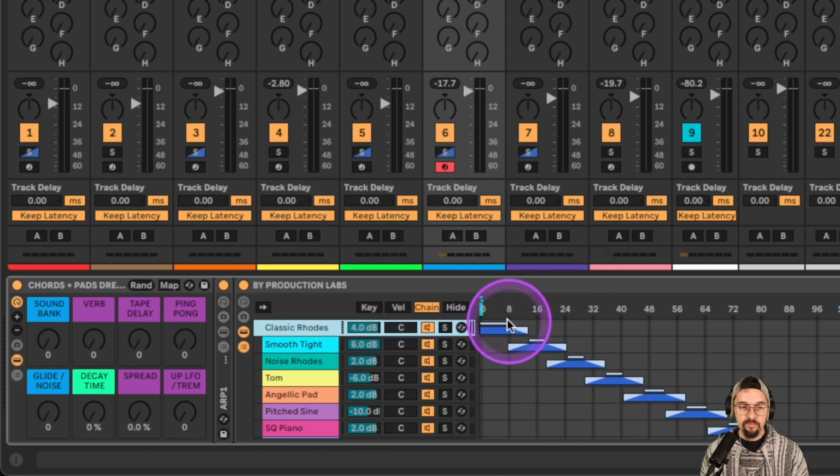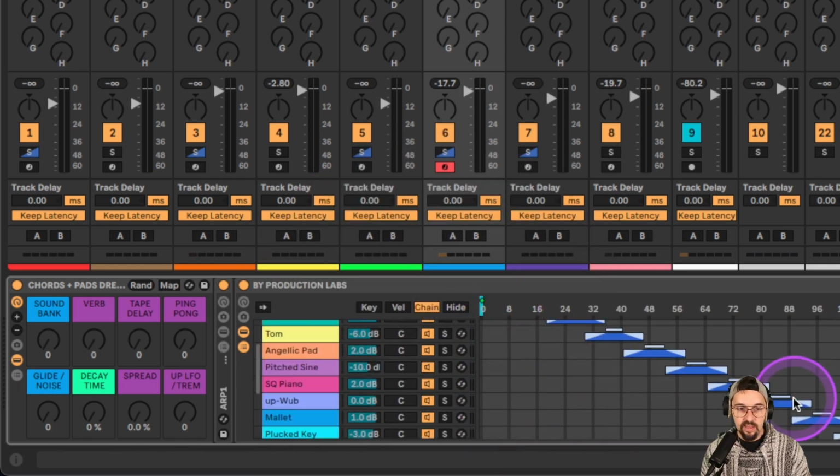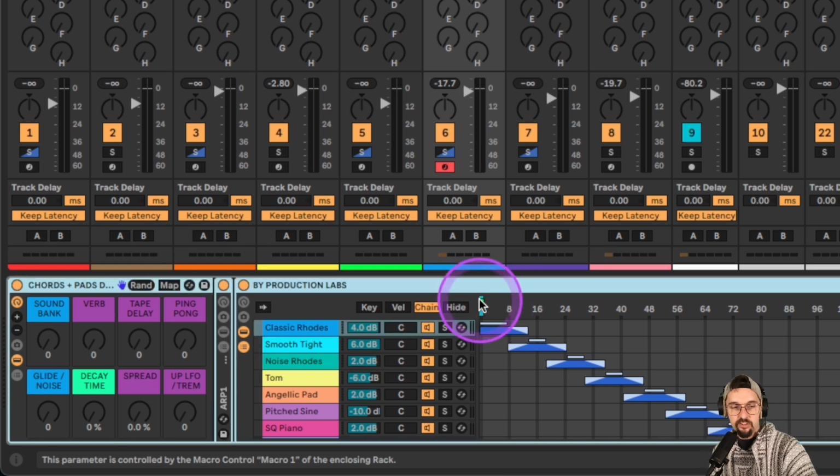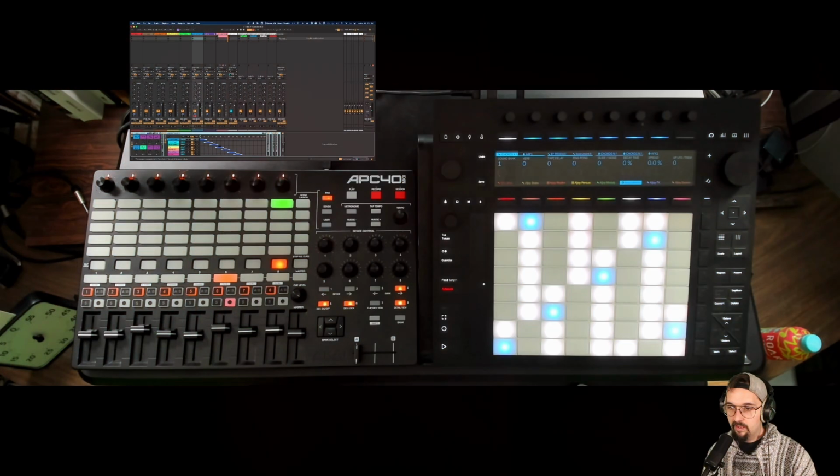And now you can see that we have different areas that we can move this chain selector through, and wherever this chain selector overlaps with the selected area, that will be the instrument that plays, right? So for example, if I go over the classic Rhodes and I play my MIDI controller, notice how it plays that instrument, right? But now if I move, right? If I go over my hands here.